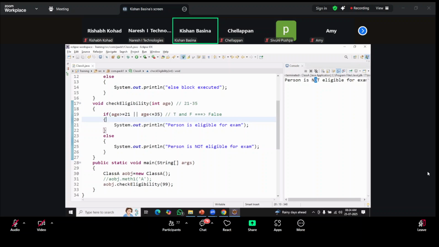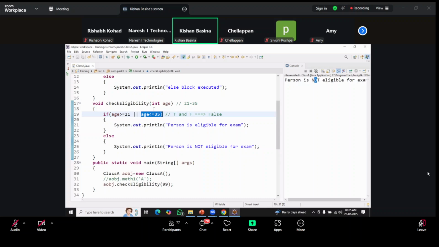It will not even check the second condition. If one condition is true, then your final output will be true. With logical or, the second condition will be checked only if the first condition is false. If the first condition is true, the compiler will not bother to go to the second condition, and directly gives the output as true. Am I clear with that?